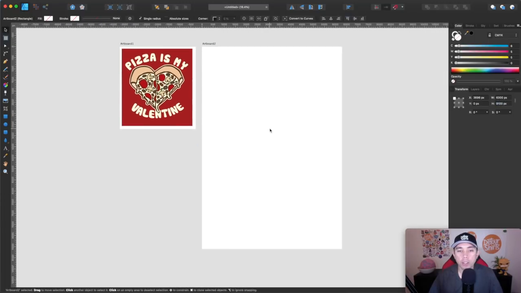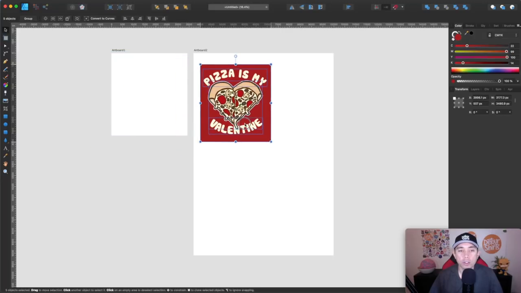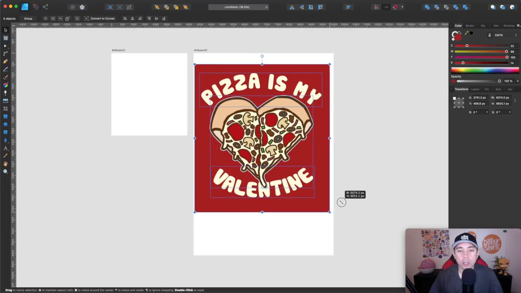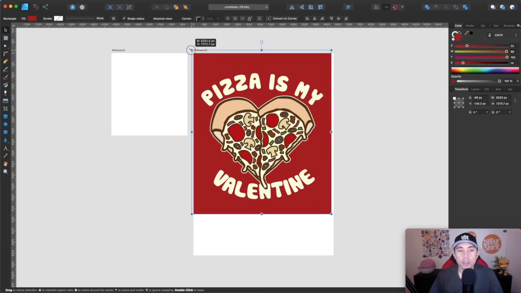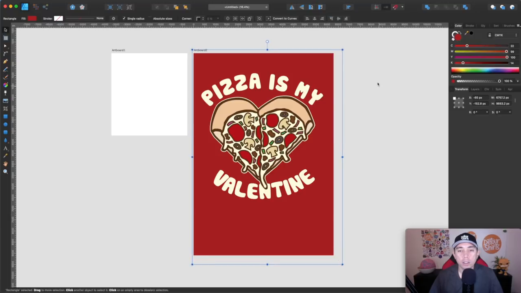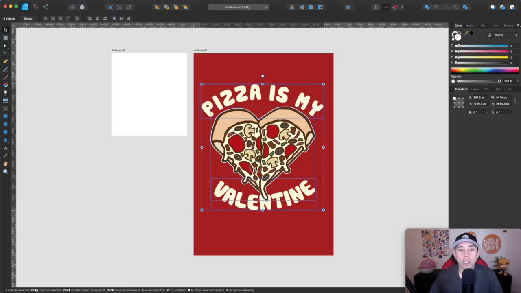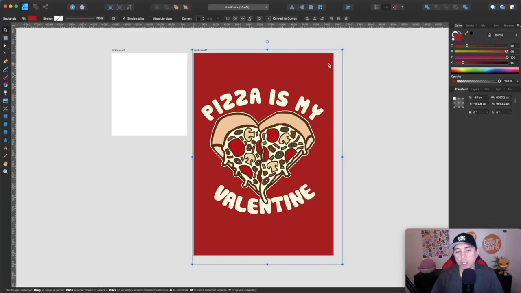I'm going to zoom out here and then make your design fit that space. So I'm going to just grab here. Of course, this is all vectors, so it should fit really well. I'm just going to hold down Shift to make sure that everything scales evenly. And I'm going to put this all the way to the edge so you can see it. I'm going to center this. So this is how your postcard, your greeting card, should look in the end, filling up the space, right? So I'm going to take away the background though, because I'm going to use the background from RedBubble.